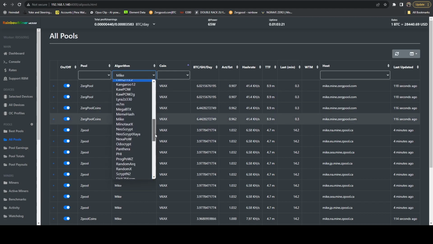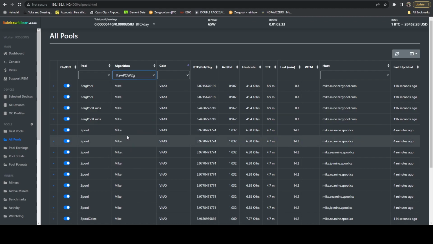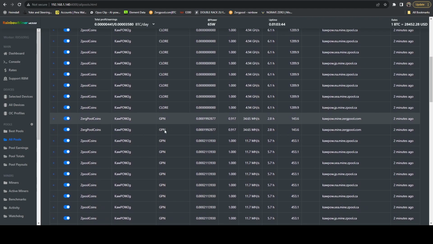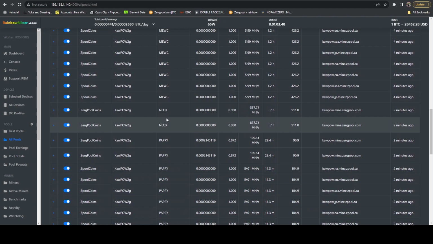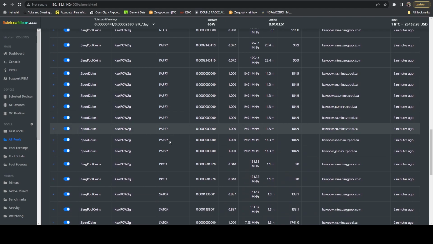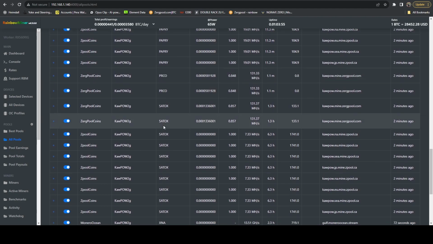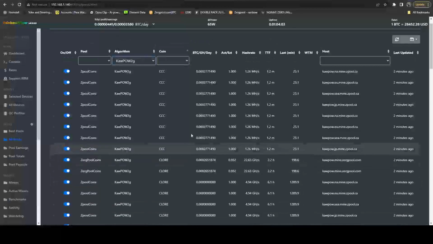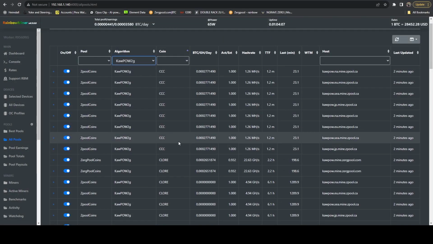So once again, if we do Kapow and we do the 2 gig variant, what this is going to do is say, only show me coins that I can mine with a 2 gig card based on that memory requirement. And here we can see we have a bunch of coins. So we've got CCC, which I believe is Ceiling Cat coin. We've got Clore. We've got GPM, which is Game Pass Network. We've got Meow coin. We've got Neoxa, we've got the Paprika coin, we have PRCO, I'm not sure what that one is off the top of my head, we've got Satox, and we have Nor AI. So those are all Kapow coins that we can mine with the specific card. Now, obviously, there are other Kapow coins, but this will give us the list that is specific to this card, or that this card is capable of mining, rather.